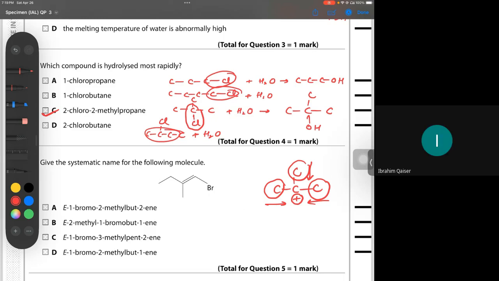Okay, so C is the correct option, the tertiary halogenoalkane, right? Yes. Why do they say tertiary is more stable? Tertiary is more stable because it has three R groups. R groups are electron donating groups, so they are going to donate electrons to this positive charge. This effect is known as the positive inductive effect. Due to this, the positive charge is balanced. If you have two R groups, it's less stable than the tertiary one. If you have only one R group, it's the least stable.